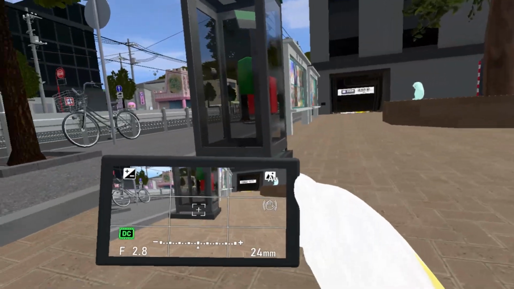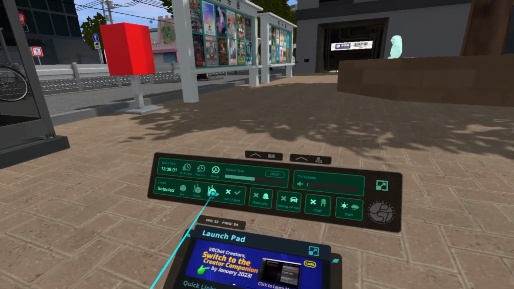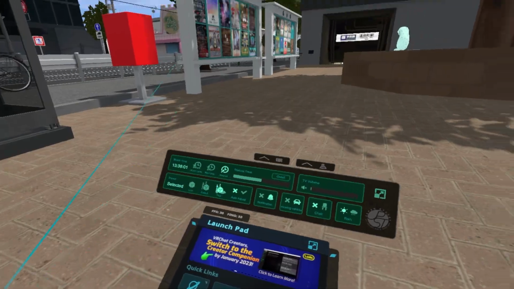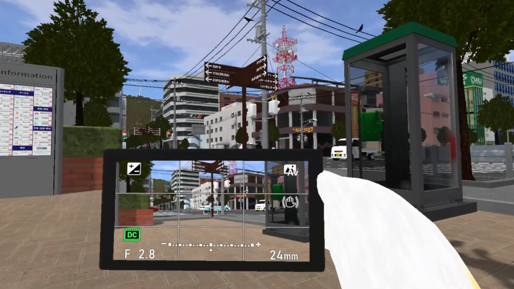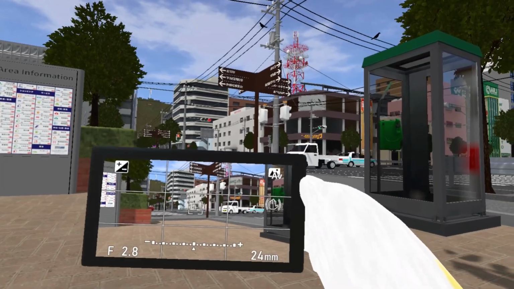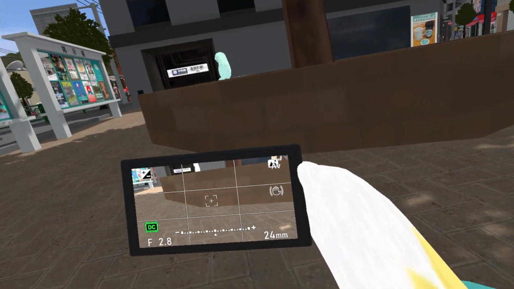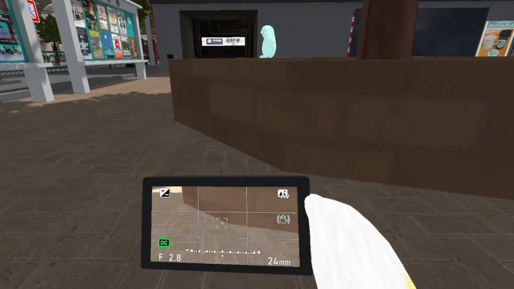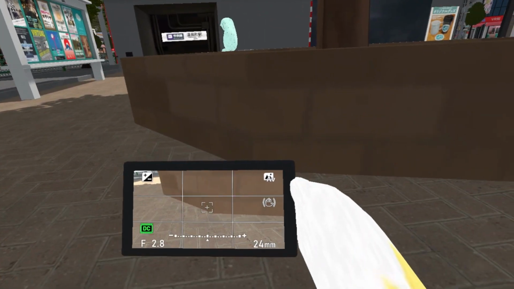So, for example, if we were to go to this tree over here and I actually enable the shadows in this world, you'll notice once we go in here, it's pretty bright. It's not that bad. But if we turn back, not much of a difference. But you'll notice if I turn back really quickly here, you can see it got noticeably brighter. So the auto exposure was kicking in because this is a very dark area. Well, not very dark, but it's a slightly dark area of the map.